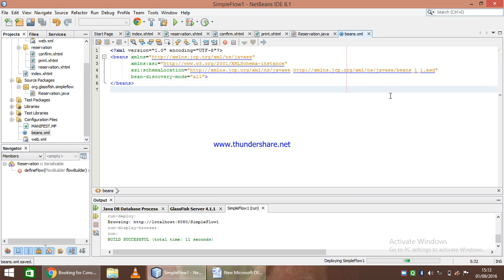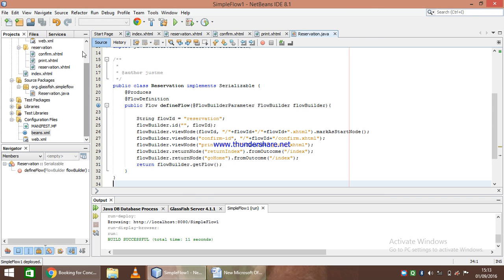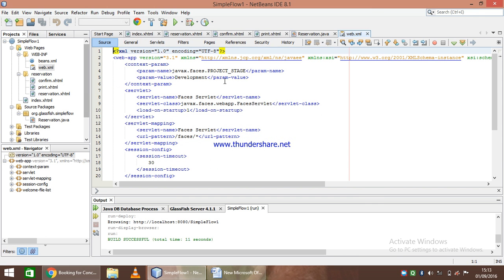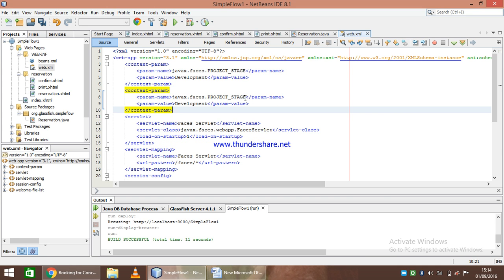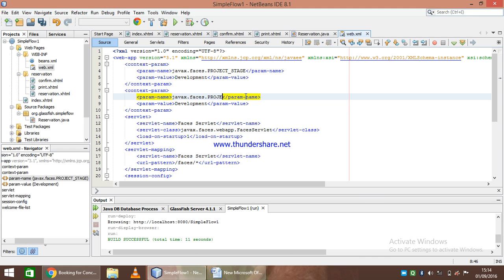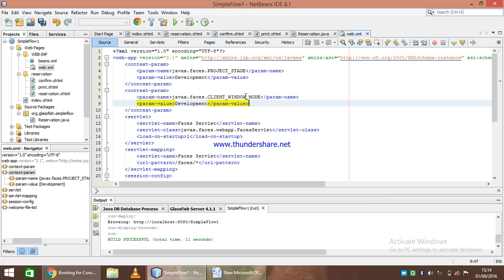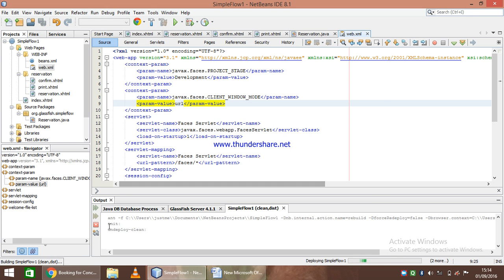And also let's mention one more thing in the web.xml, that is the client window mode, and let's say it's the URL. Okay, now it's complete. Let's run one more time.